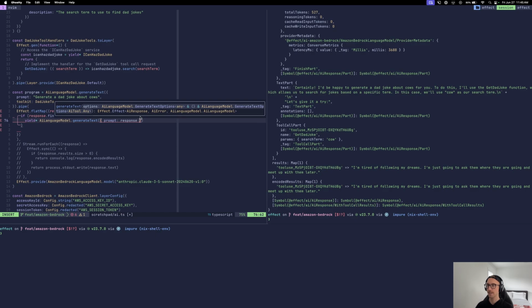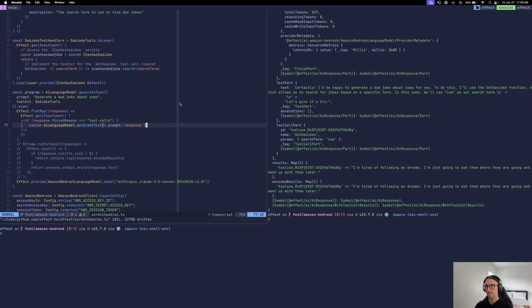Literally, you can just pass the response back in, because this is going to contain all of the previous context that's relevant for the conversation. The other thing you could do here is use AiChat, which automatically tracks history for you, and you would just call the model again. But for now, we can do this, and it can just console log this.